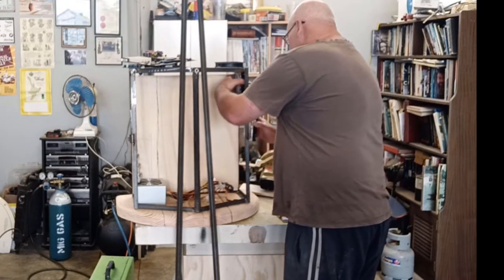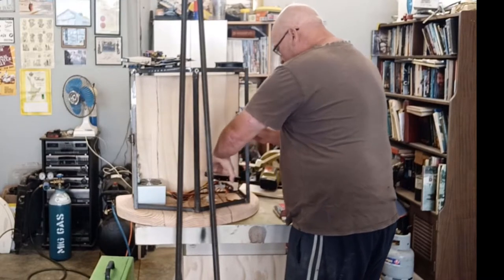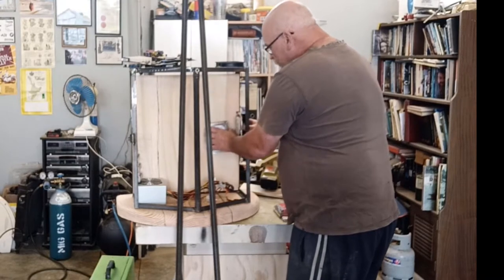So something like that with a bit of gap in between. Then your cables around, and then the power supply will be down the bottom. And then I'll probably do the same down here.